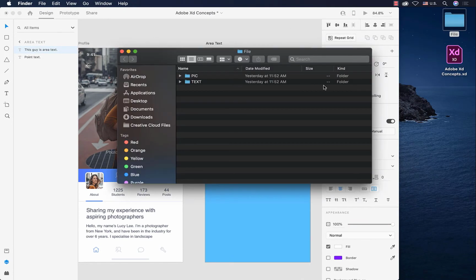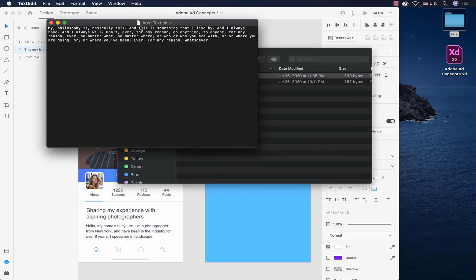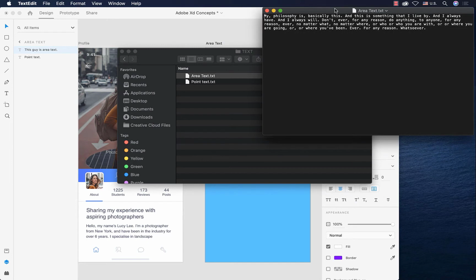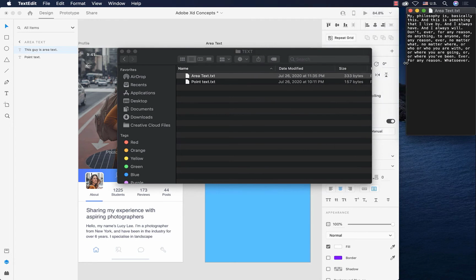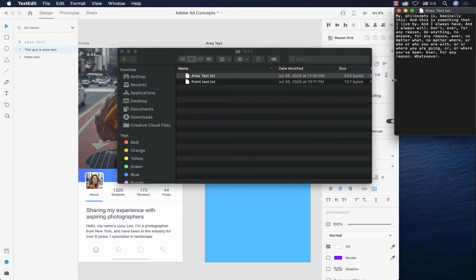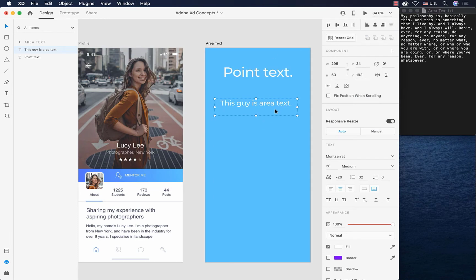Get another quote from the office. The area text behaves somehow just like my text here. As you can see, I can define that area, then my text is fitted inside of that area. So let me expand it a little bit, then start typing, and let's go with the align left option here. Let's start typing.